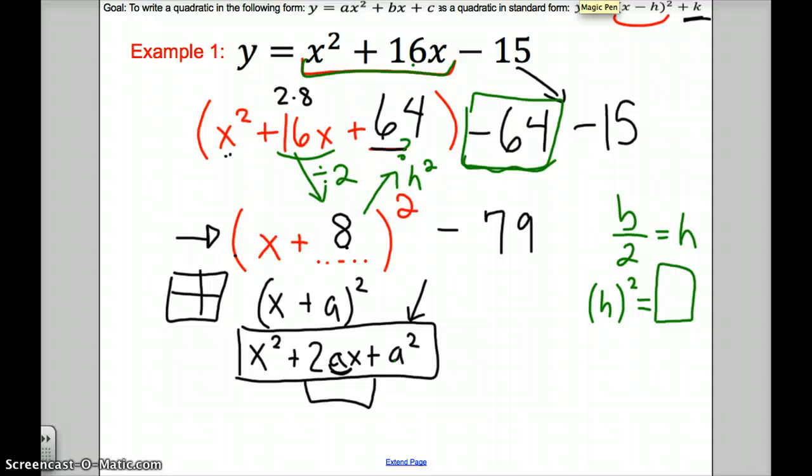Let's try one more example with an extra twist, okay? Because if you did not notice the important piece up here, there was no a here. There was no a value. The a value was non-existent. It was a single one, so it didn't really matter. We're going to see one more example where it does, and we'll talk about how that influences things.